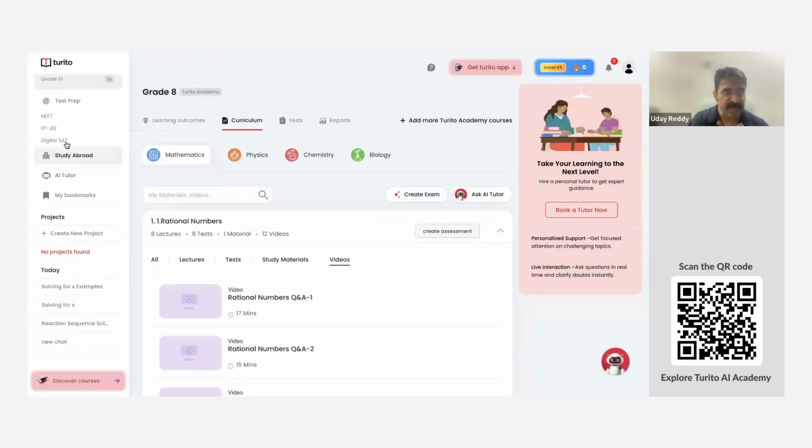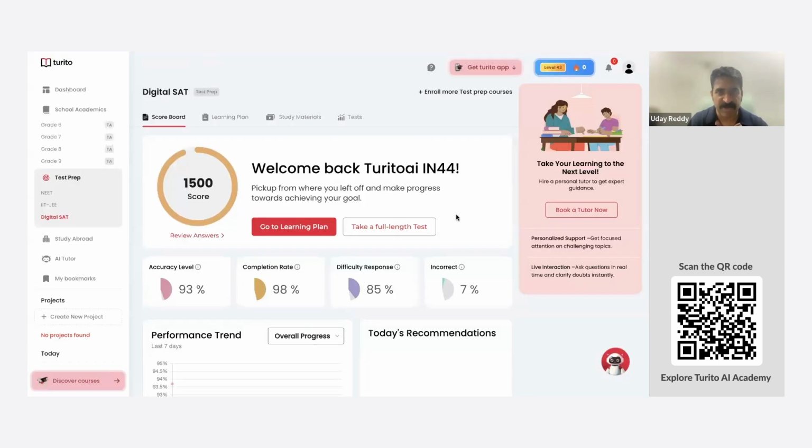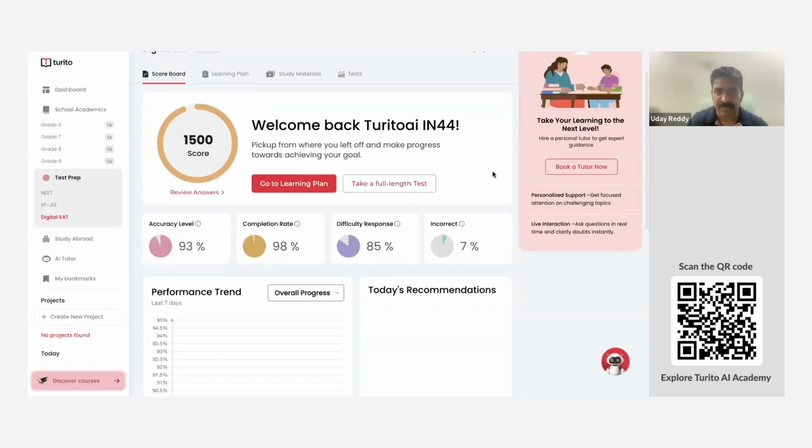And similarly, test prep. Depending on the country, of course, in Australia it's primarily NAPLAN, or for students who want to go to the US, SAT and ACT. So for example, let's say digital SAT, students preparing in Australia. First, the platform takes a diagnostic test and it gives a complete learning plan.